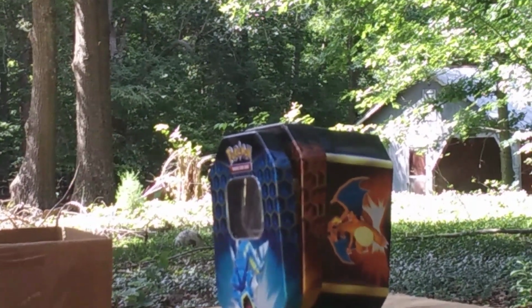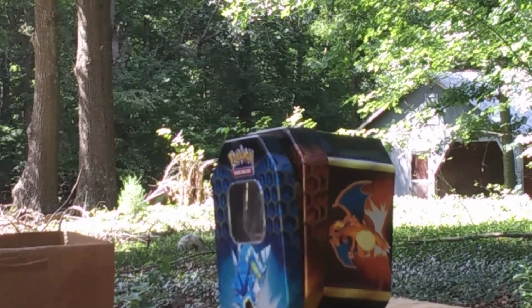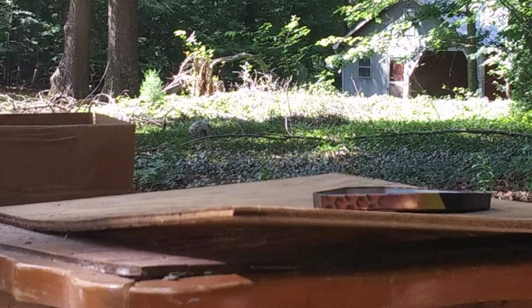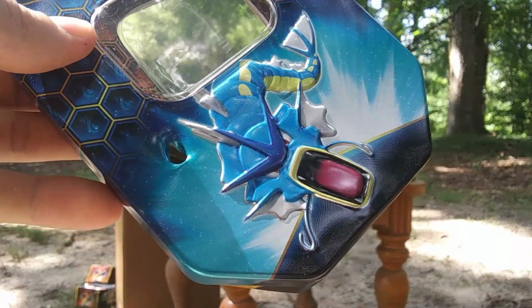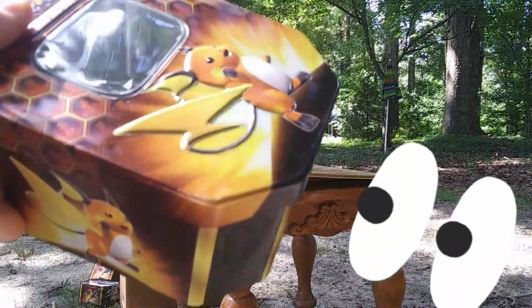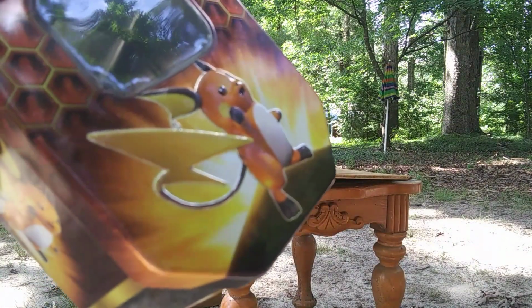So we have three faces of tins set up in a row. Let's see how that does. Triple tin face against the crossbow bolt. Damage assessment, three tin face, went through the Gyarados tin and punctured the Raichu tin. But the base tin has no damage, so let's see what a point blank range bolt does.